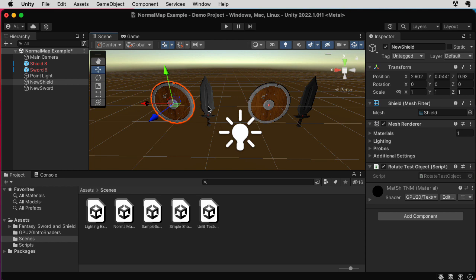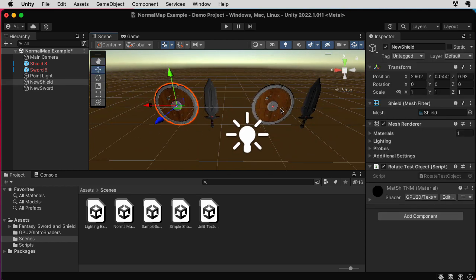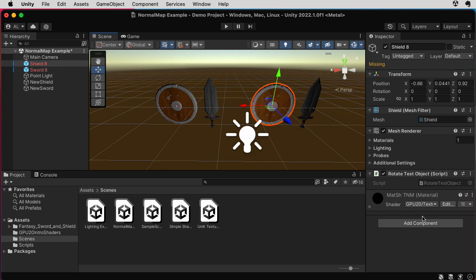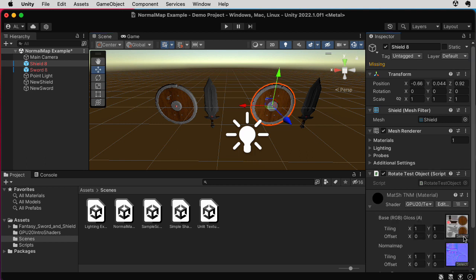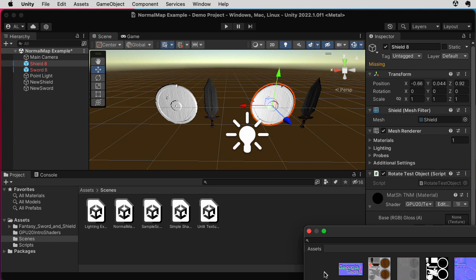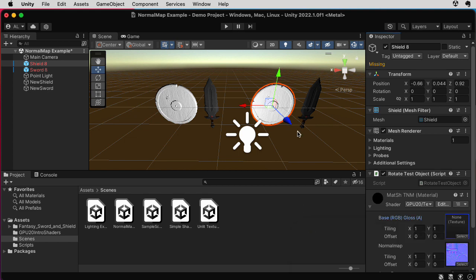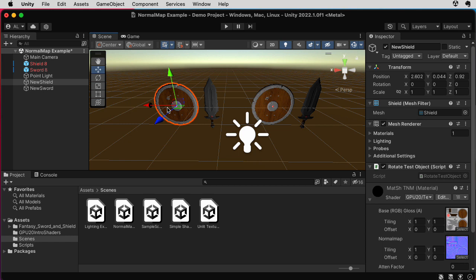All right. And now I'm going to create new materials for this, because if I change one of the materials over here, let's say I were to get rid of the albedo map there, the diffuse map. Well, notice both of those changed, because these both use the same material. All right, so what material is being used here?